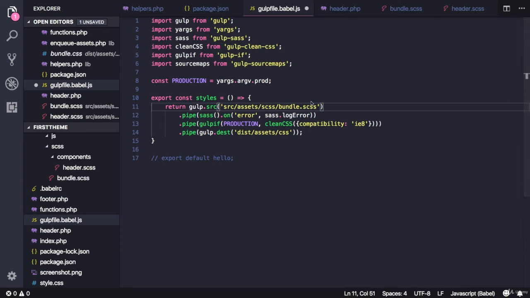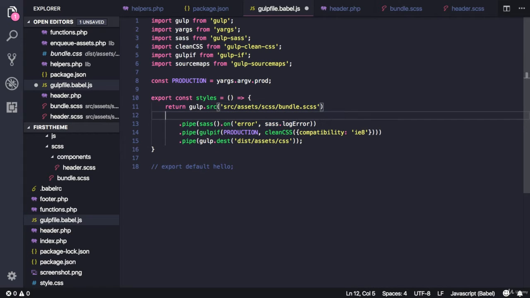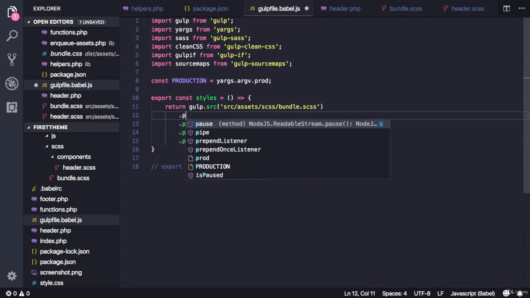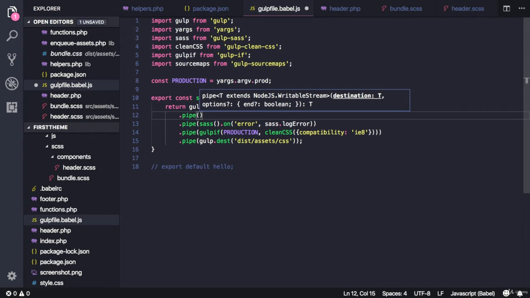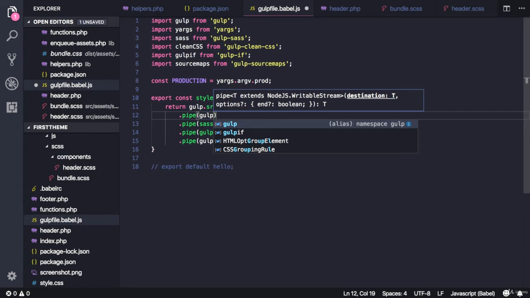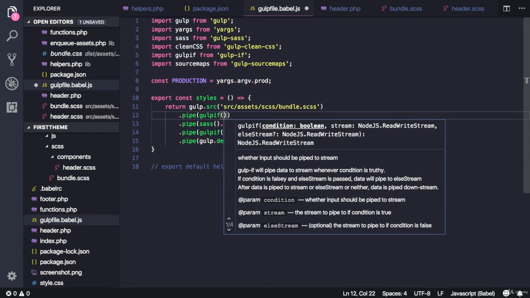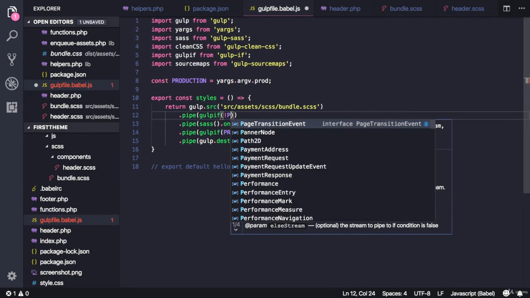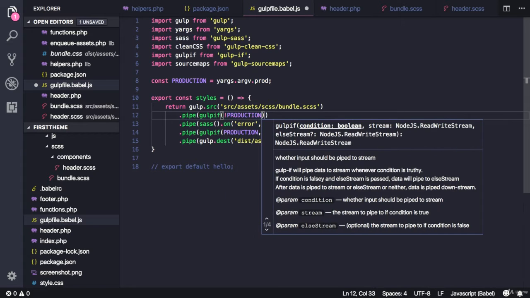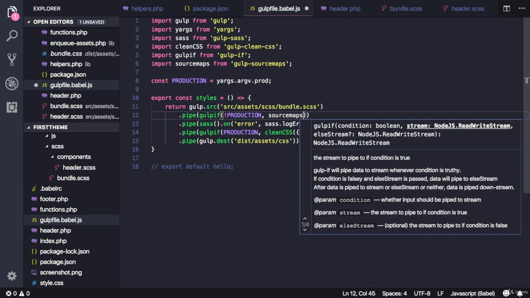So let's do it. So let's pipe before the SASS pipe. And we also have to use gulp-if, because source maps we will only use during development. We don't have to do it in production. So gulpif not production this time. And the second argument will be sourcemaps.init.